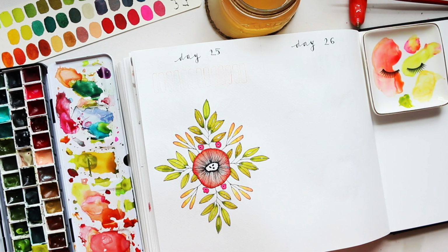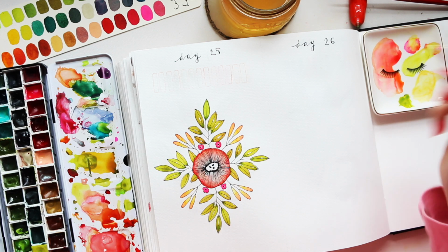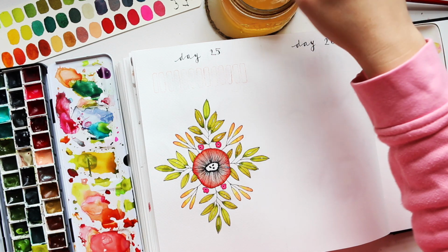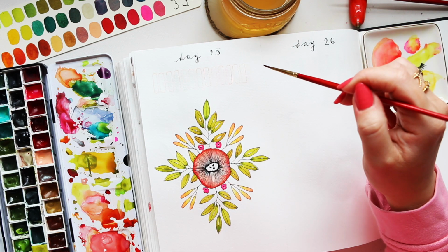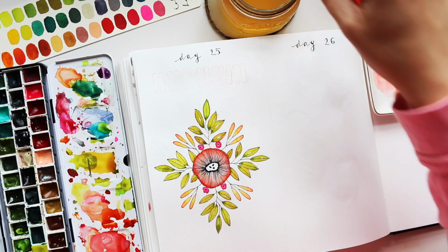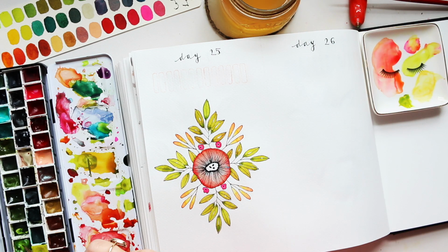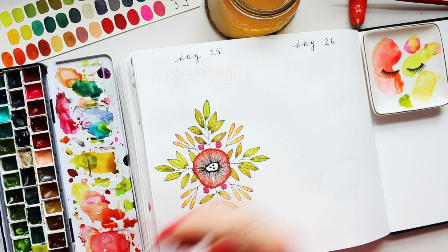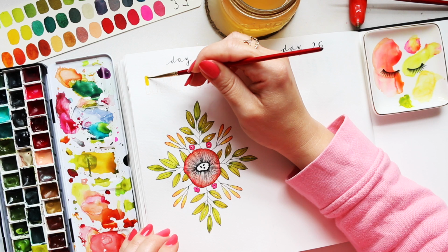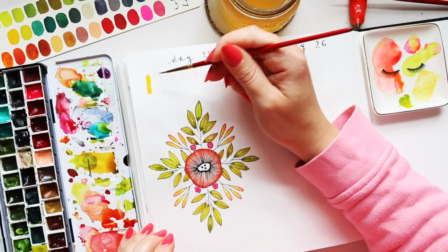So now I'm going to go ahead and swatch out all the colors that we used. We just used four colors and we managed to get quite a few mixes out of them. I'm going to start with the yellow actually, and because we have eight strips, it's going to be three swatches per color and four for the last one. I think I'm going to go ahead with the opera pink again for four swatches, just because I can't stretch out the other colors as much as I can with the opera pink to be precise. So that's one.